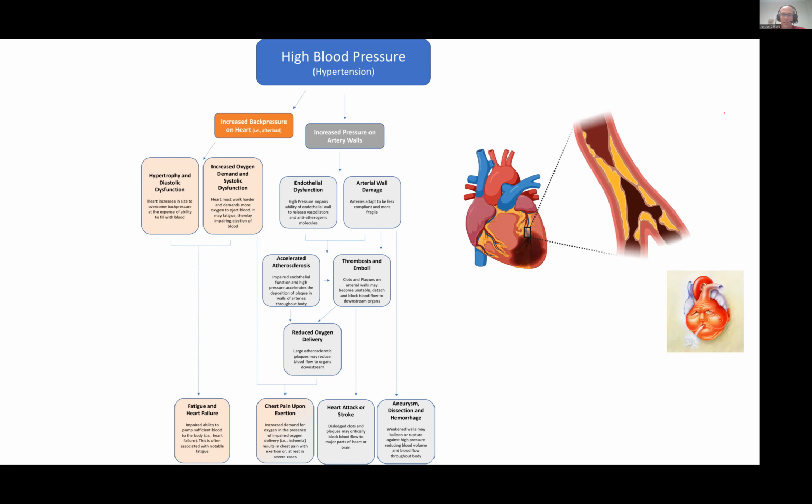In this case, what's being illustrated here is that you have a full blockage, which would decrease blood flow. This could happen potentially by a plaque or by a ruptured plaque that dislodges and eventually gets stuck right here. And now you don't get any oxygen going downstream. And so this area of the heart is going to be starved of oxygen and nutrients, and it can die. That's a heart attack. When you have something like this happen outside of the heart, in the brain, that would be a stroke. Or in the skeletal muscle, it'd be symptoms like peripheral arterial disease, where you want to get oxygen and stuff in there, but can't.